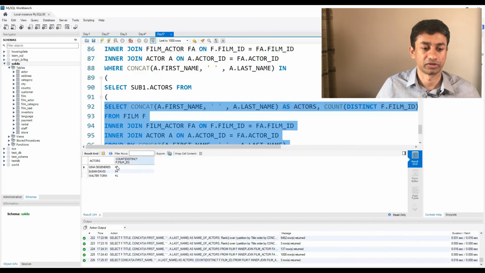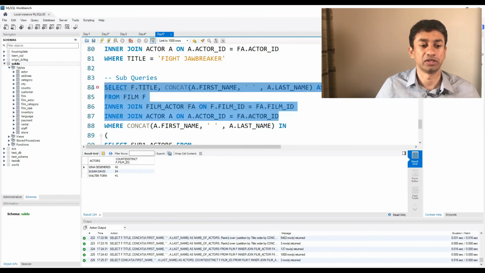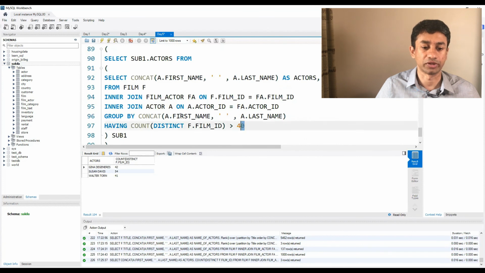When I execute this, I'm getting 3 actors. These 3 are the actors who have acted in more than 40 films. Now in the first table, instead of fetching all the records, fetch only movies which have an actor who has acted in more than 40 movies.